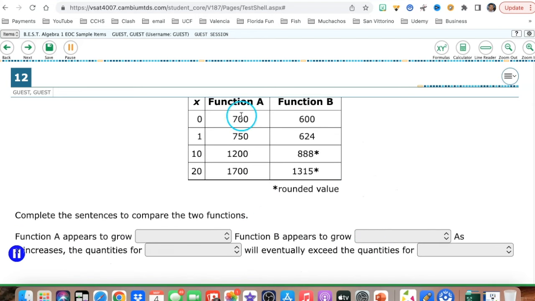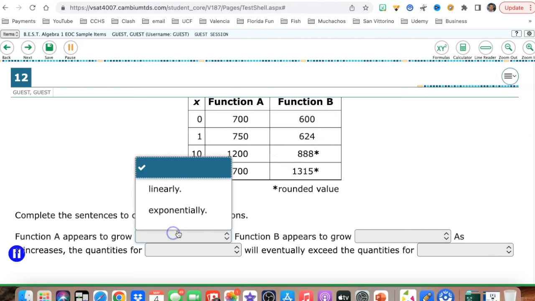So the first question is it linear or exponential? Now, linear is easy. We just need to find the slope. Exponentially is the common ratio. So when we're doing linear functions, it's called the common difference, which is basically finding the slope. Exponential is called the common ratio, which is dividing. But if the function is linear, then there's no need to find exponential. Now, because here they only give you two choices, it's very simple.